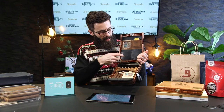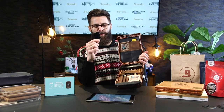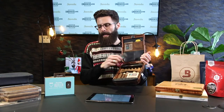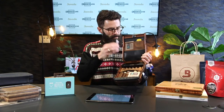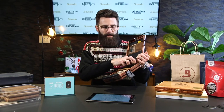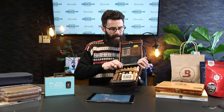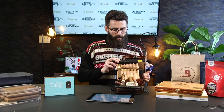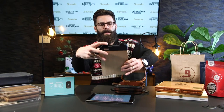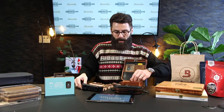There's an opportunity, they say, up here for a lighter, but I don't know a ton of lighters that'll fit up there, because this is one of the smallest lighters I have. These are what I typically carry and they don't fit. So that's kind of a bummer for me. Not a big fan of why that isn't bigger, because there's just wasted space in the background of this. That wasted space can be seen right in the back here. It's just plastic. So I almost want to go in there and remove that so I can get an actual lighter inside.